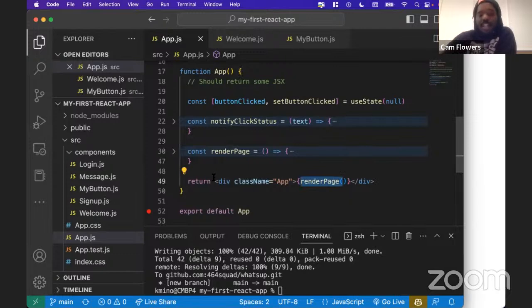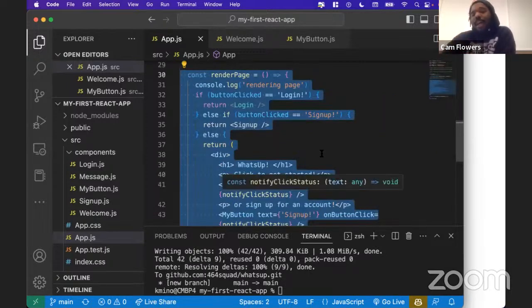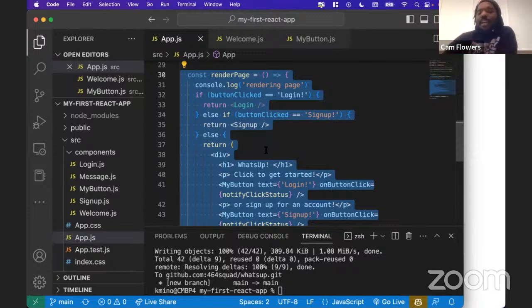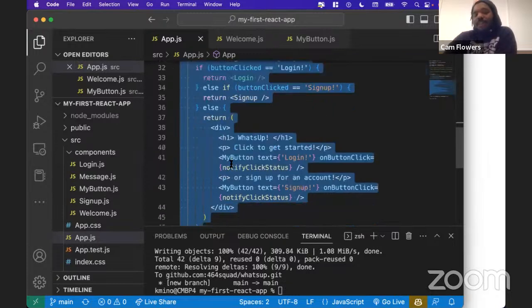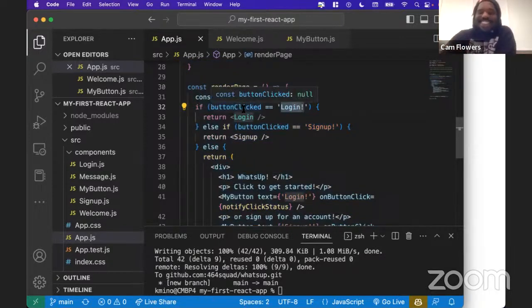It's a JavaScript function. That JavaScript function is written here. So we created a separate function, and that separate function is responsible for rendering the page, utilizing that understanding of the different states that we were just talking about to say, hey, based on the state of the application, I will render a different component at a different period of time. So in the case where the state starts off where a user clicks a button, they click the button called login, right? We want to return the login. So you see a nice little if statement here. So if the button clicked was login, we're going to return login, right?